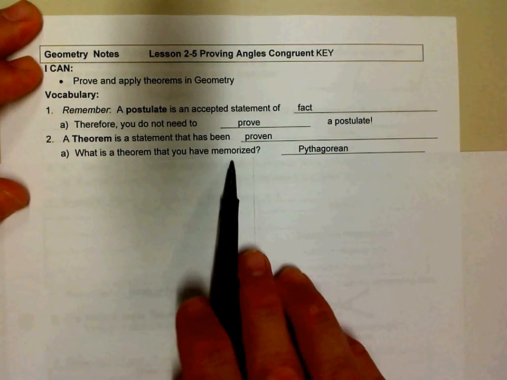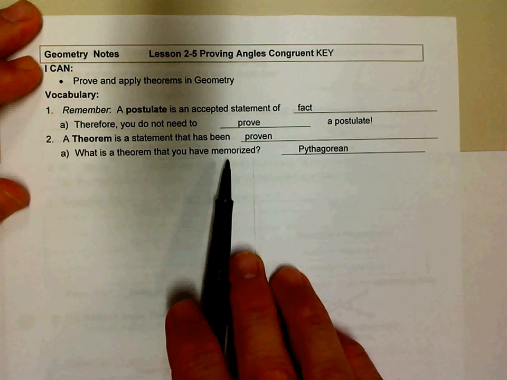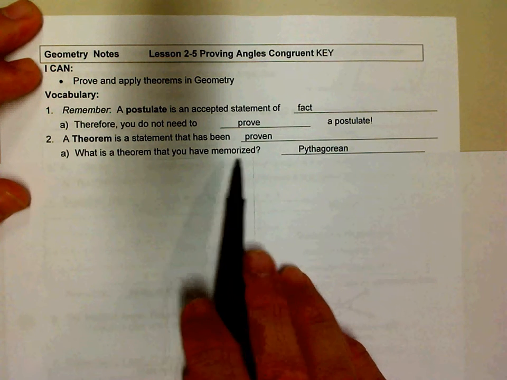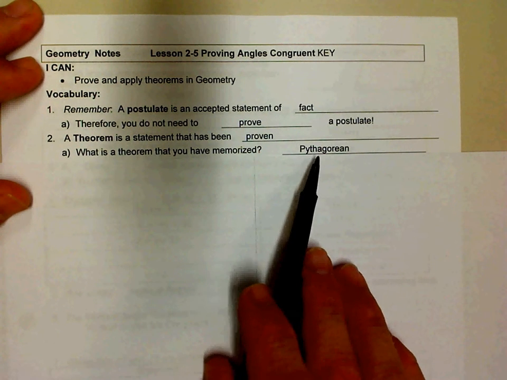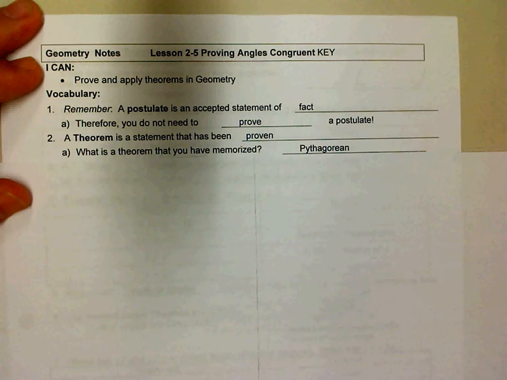All of you should have and will easily remember a very common theorem called the Pythagorean theorem. There are many other theorems that you've had and that we'll have during this year, but that one is the most famous one, and that one had to be proved at some point.